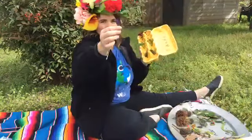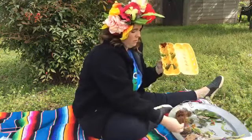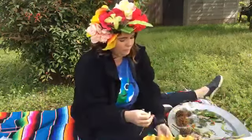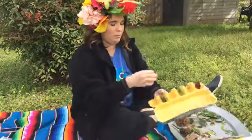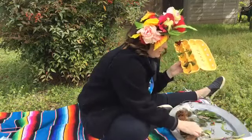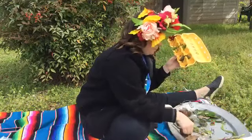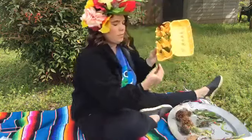Okay, so I found this purple flower right here. I'm gonna put it right there. I also found another purple flower yesterday. Where is it? Here it is. So I found 2 purple flowers right here.